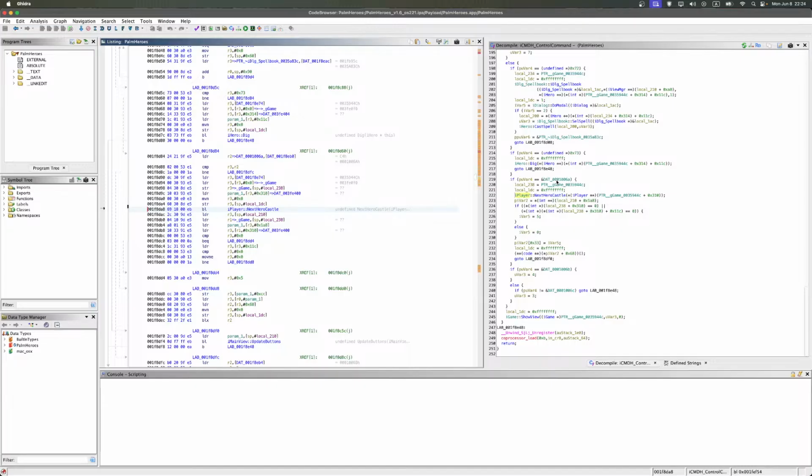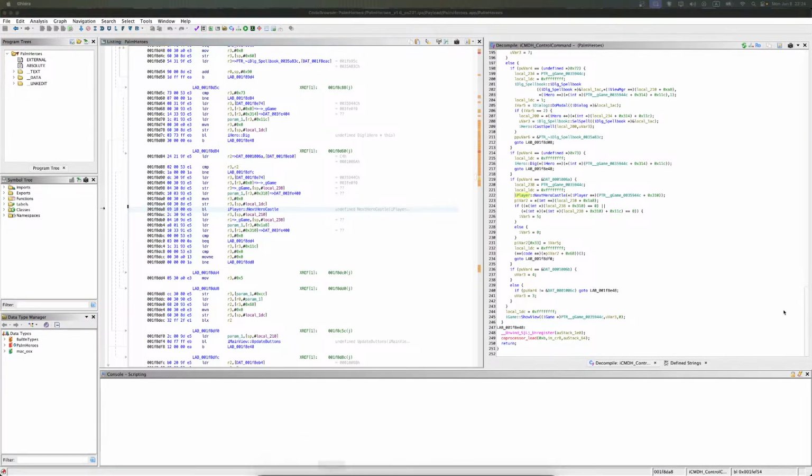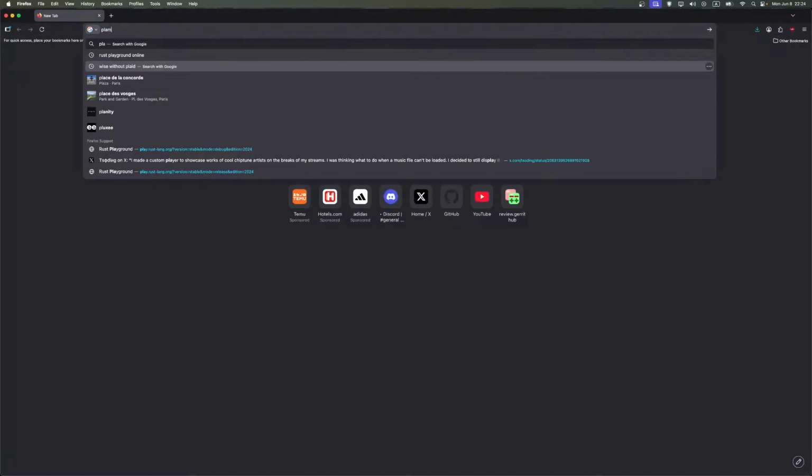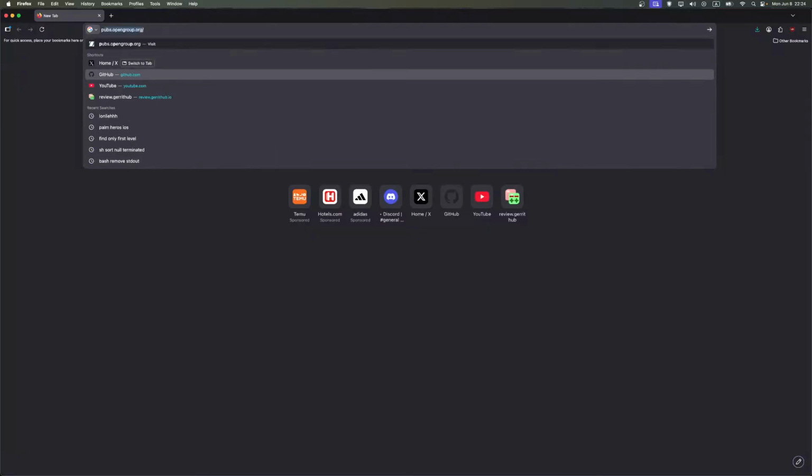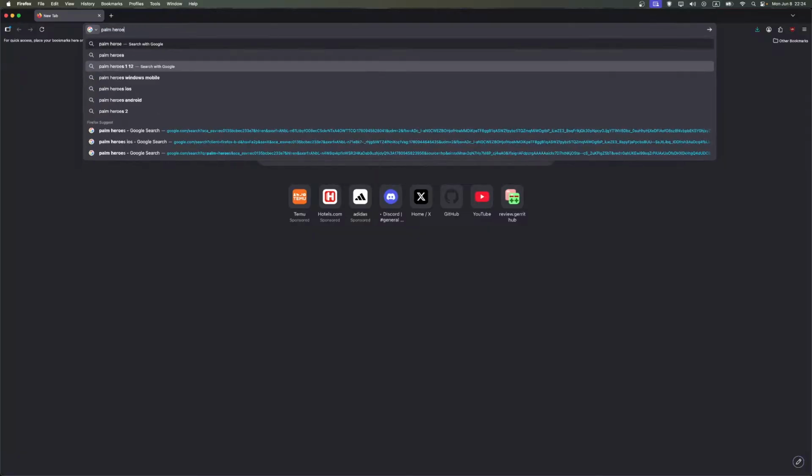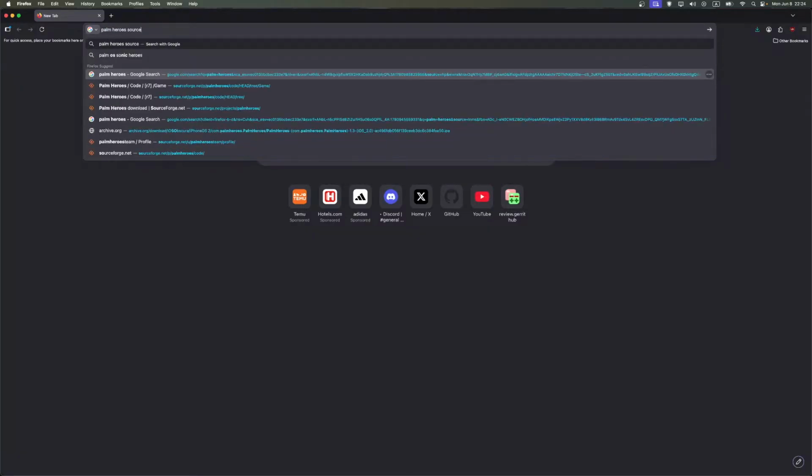And by the way, I think this game has open source code somewhere. Not for the iOS version, but for some other version. I guess we can try to find it. Palm Heroes source.